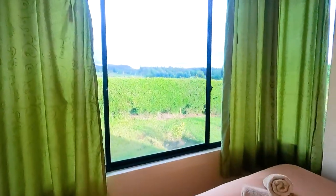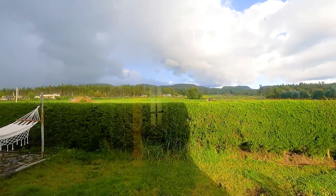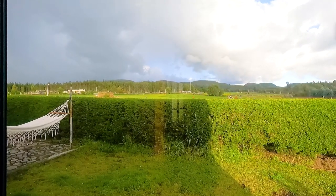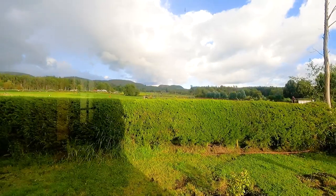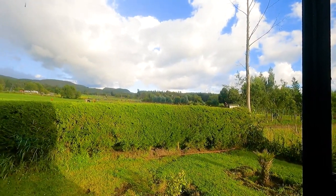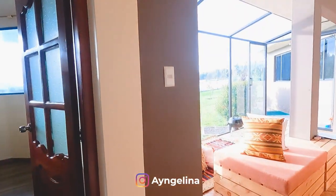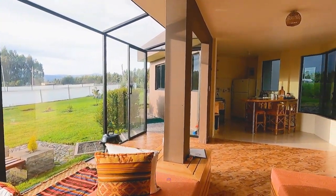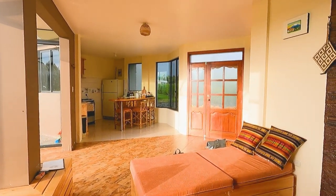And this is the best part - this is the view. Look at this, it's so lush and green. Right up there is Cotopaxi. Because it's late in the day you can't quite see it, but you can see people. This is a real farming area - people are working right now. I can't wait. I'm so excited to spend the next two nights here. It's just so bright, and I love how we're staying in this family home that's been around for so long.